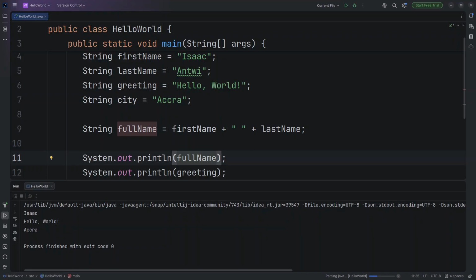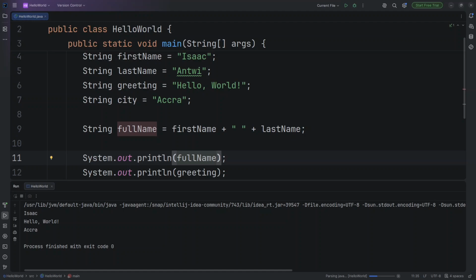And we can even mix strings with numbers. Let's do that. So we have int age, and we assign age 20. Then we have our string message: "I am", then we add the age, still under concatenation signs, which is the addition or the plus sign, "years old".